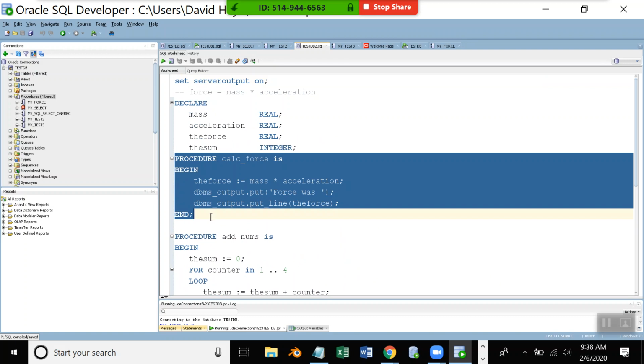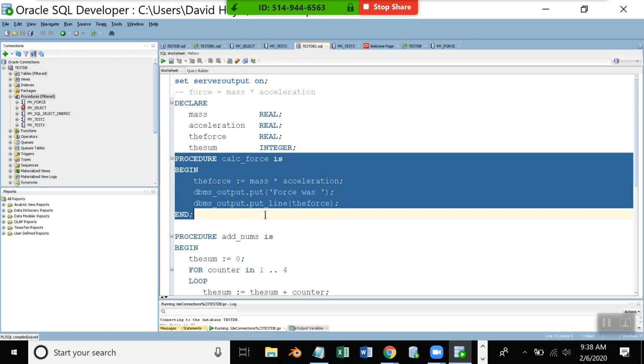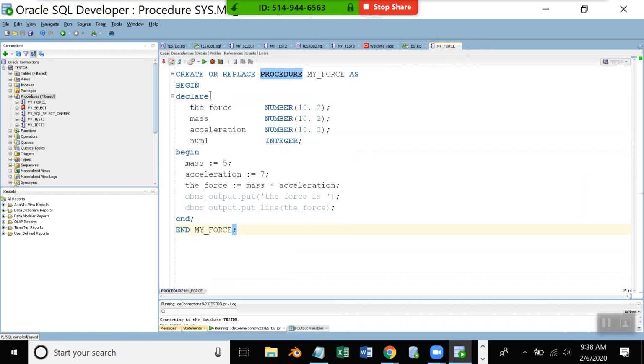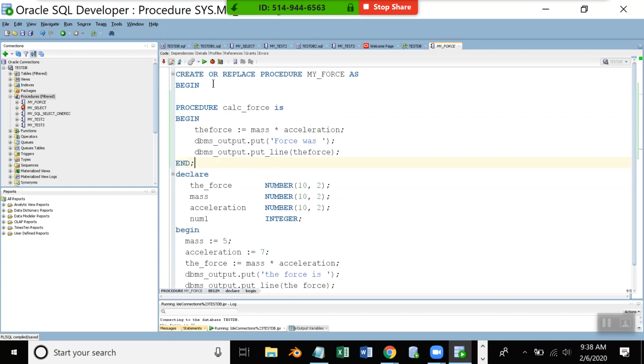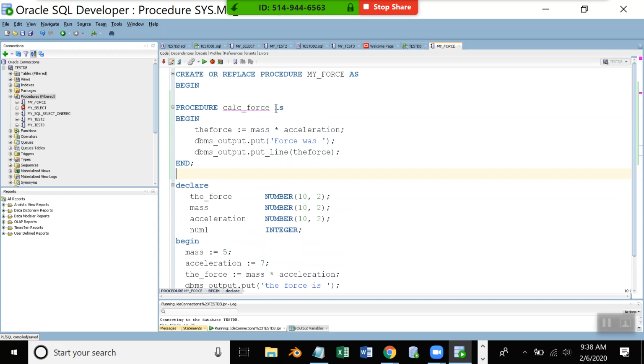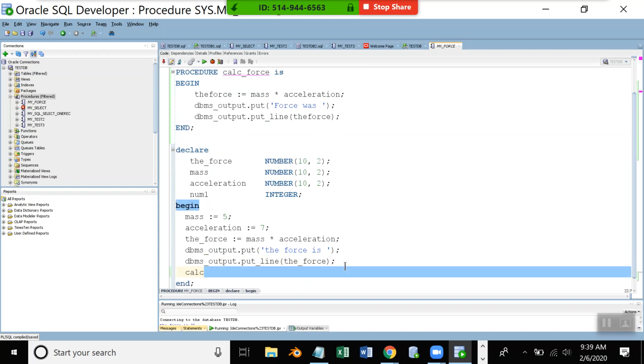Actually, this is the only thing I want to copy. This I haven't experimented with. Calculate force.